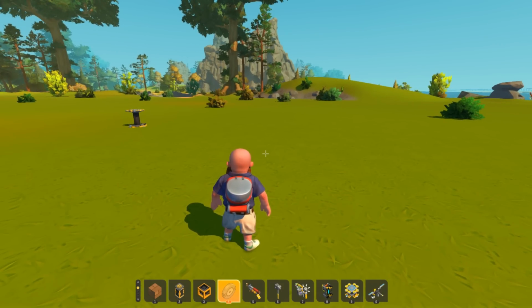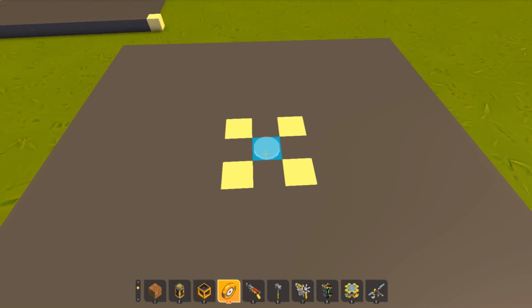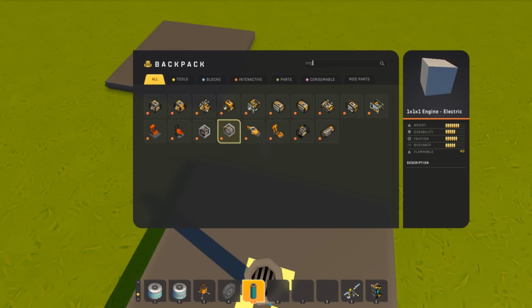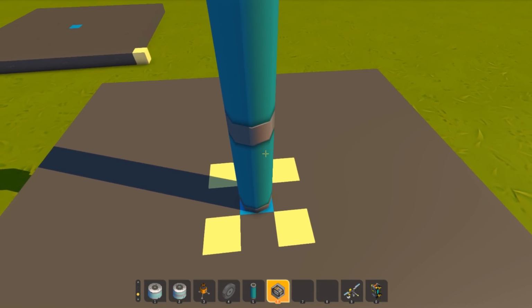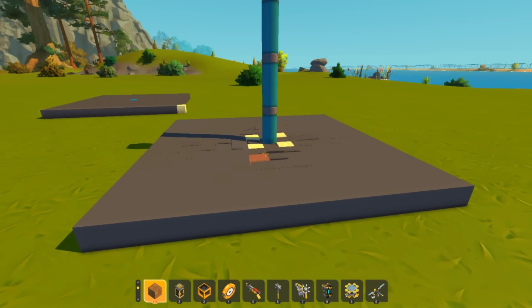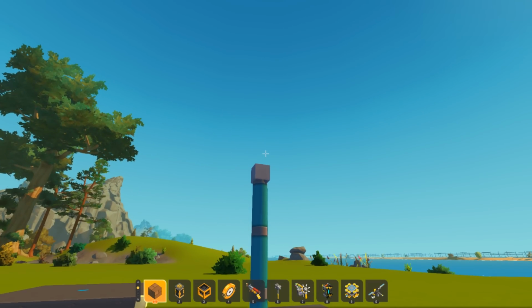I think that we can make it work with maybe some super lightweight blocks. I'm gonna go ahead and put a bearing right in the center block there, and then we're gonna put a big old pipe piece. And let's just get some modded electric engine. There we go, so we have tons of speed to work with. Now let's go ahead and test this out on the ground here. Already looking too heavy for the super lightweight blocks. Things are kind of glitching out, but so far so good.